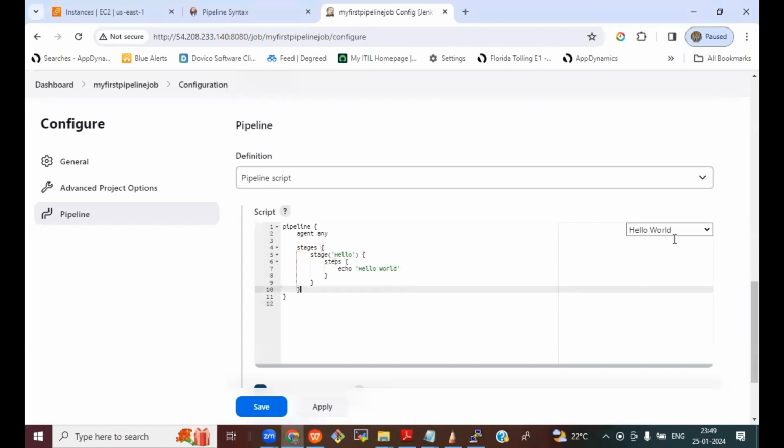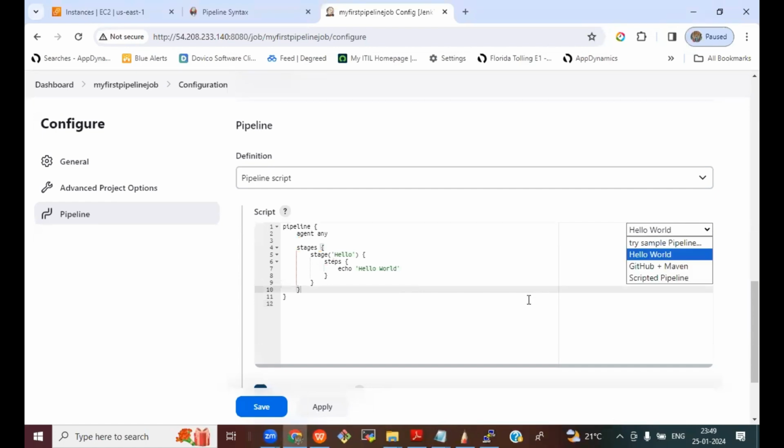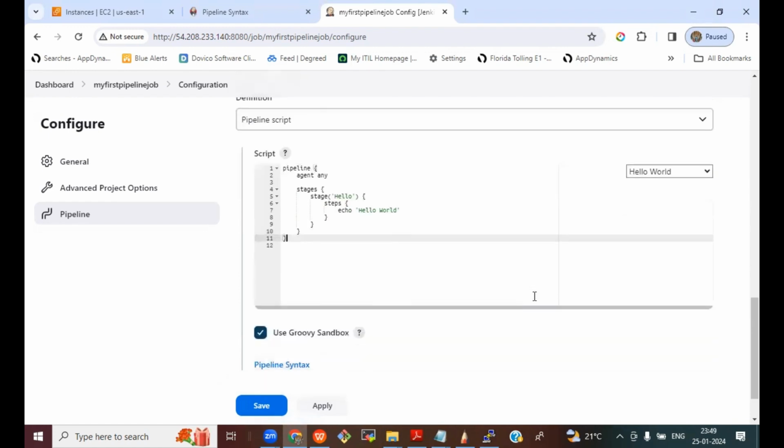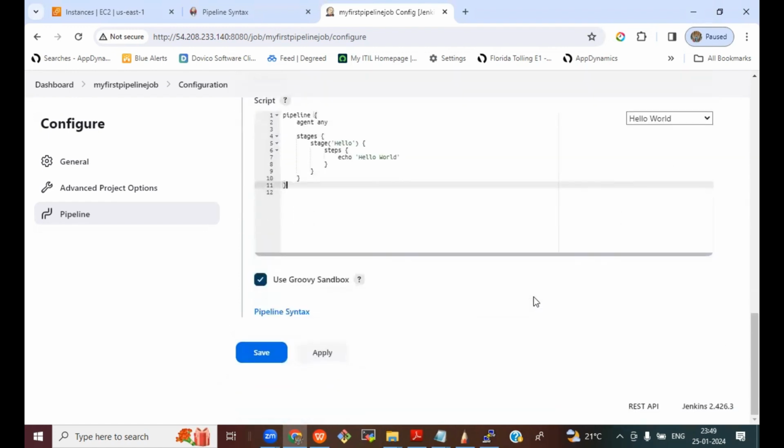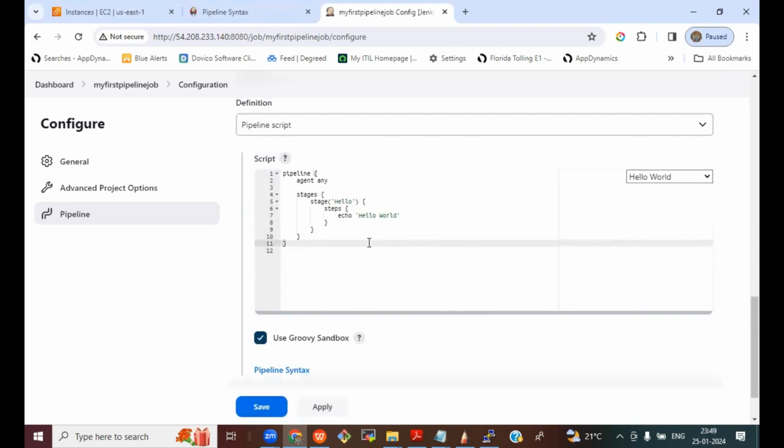So now what we will do, we will put in a same kind of pipeline script, but that will typically clone the GitHub repository. So how do you get the code for that? So what we can do is, so here in the stage, I will just say clone repo. Okay, so that is our stage name. Okay, now in the steps, we have to give the exact command that will clone the GitHub repository in our pipeline script. How do we get that?